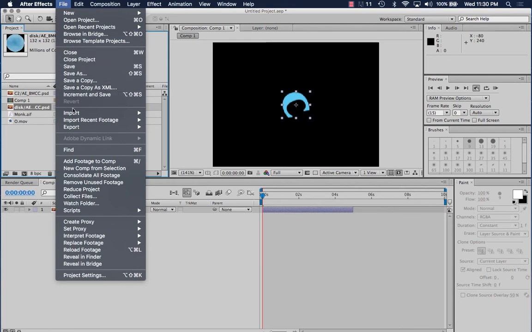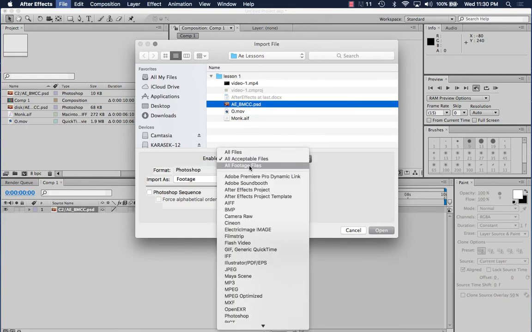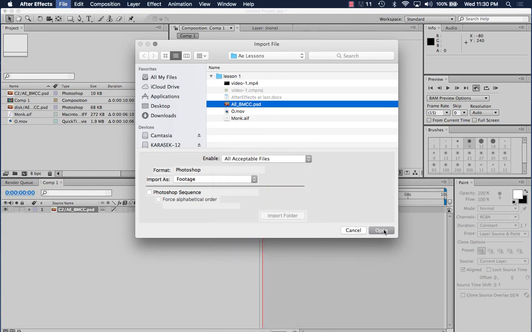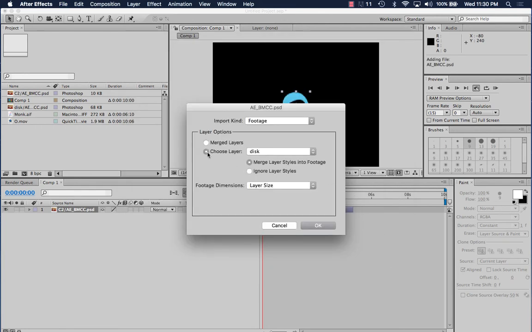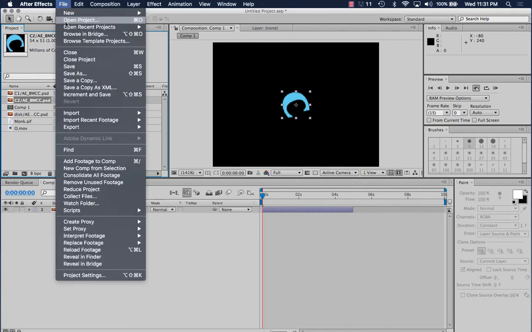So here again, I'm going back to that Photoshop file. I'm repeating what I was doing. I say I want to get that Photoshop file open. I want to import as footage. I want to open that file and I want to choose another layer. And this time I'm going to do C1. I've already done C2. And I'm importing these as layer size. It's very important to use layer size for this import. And I will explain that in a moment. But let's continue to import.